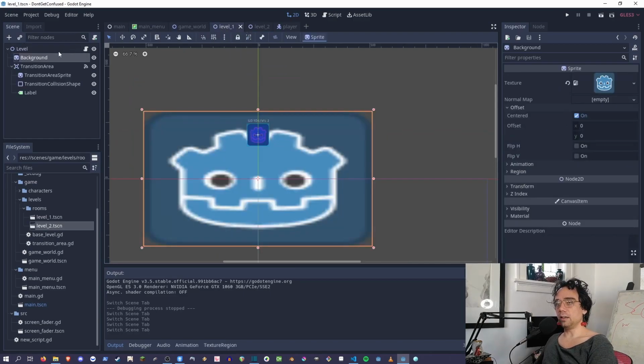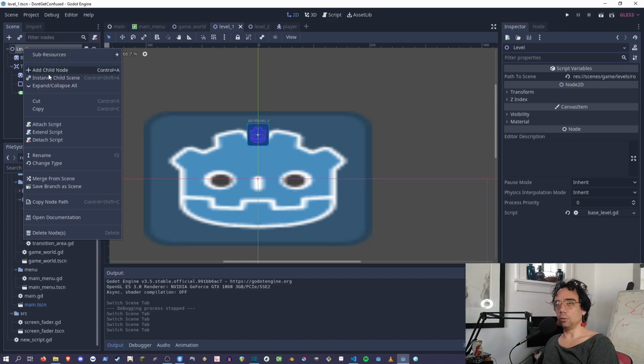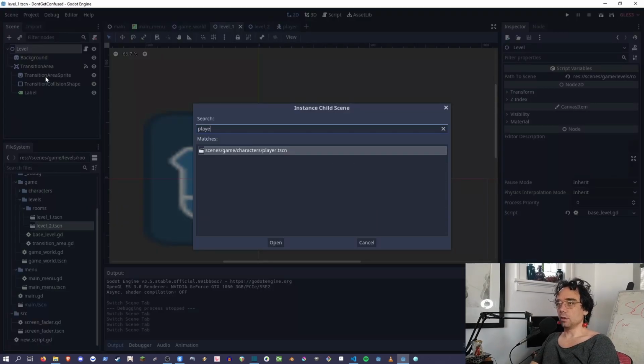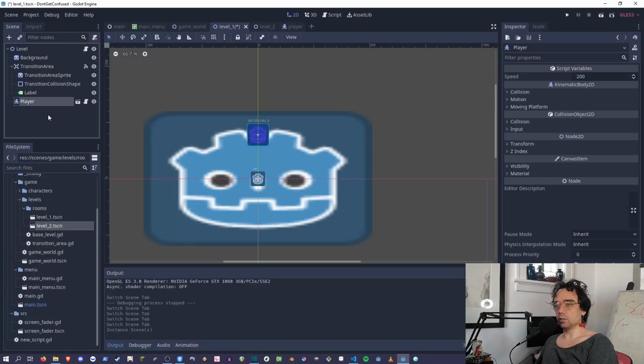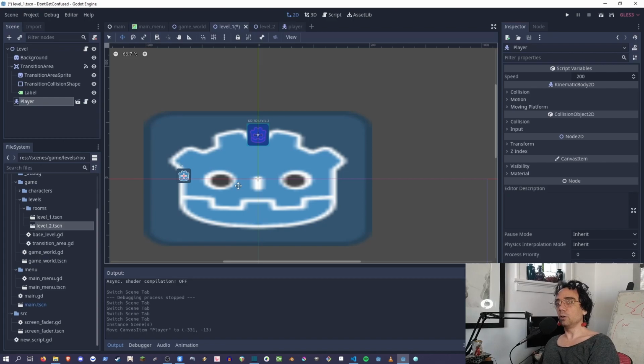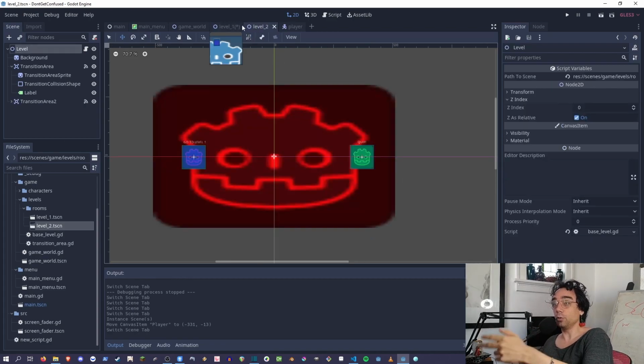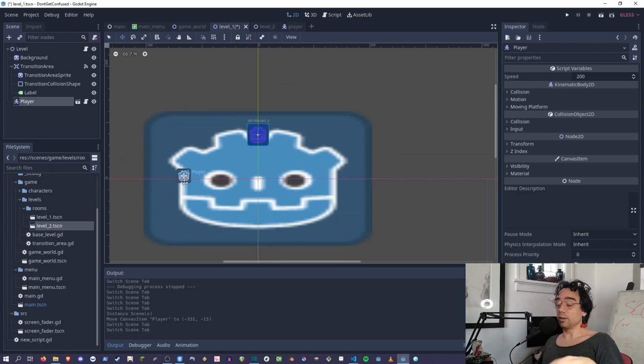So the naive way to put a player in a level is to go into the level scene and make an instance of the player. The problem with this, and the reason that you clicked on this video, is that you have now scoped the player to the level. We don't want that, because we want the player to be able to interact with level 2. We don't just want the player to interact with level 1.